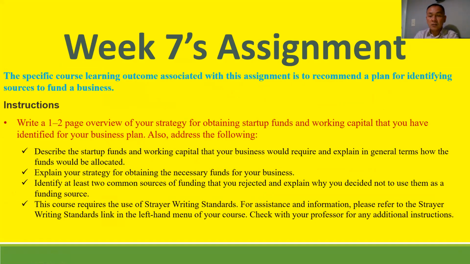I want to give you instructional support on what you need to do for assignment number 3 in week 7, focusing on startup funds for startup businesses. For this assignment, you are asked to write about a 1 to 2 page startup funds that you can potentially use on your business plan. The specific learning outcome associated with this assignment is to recommend a plan for identifying sources to fund a business.